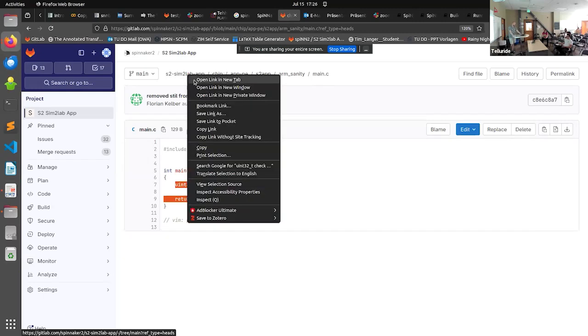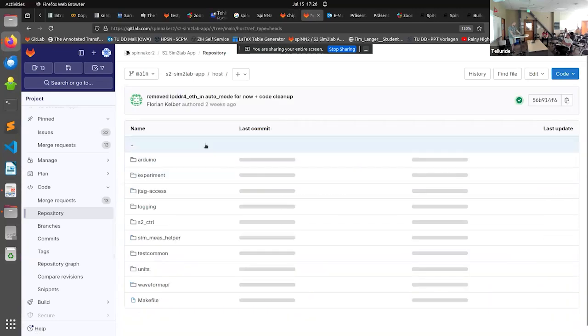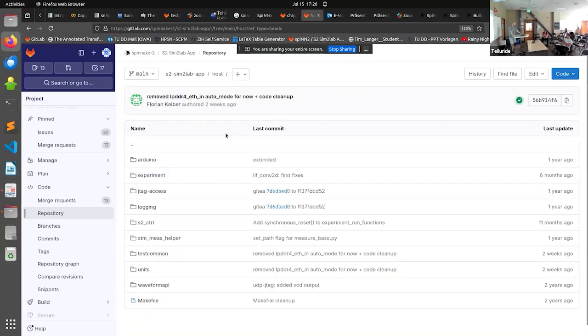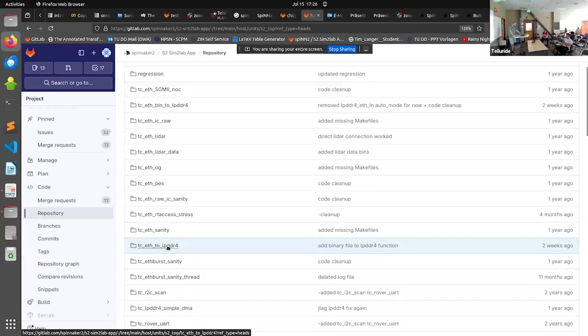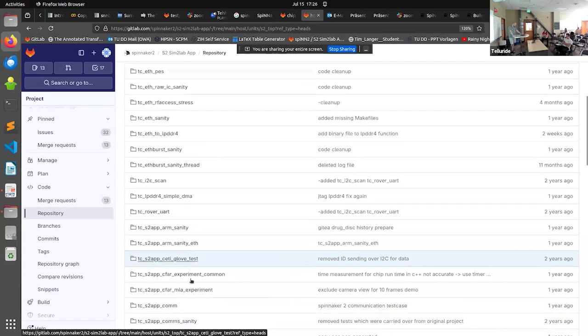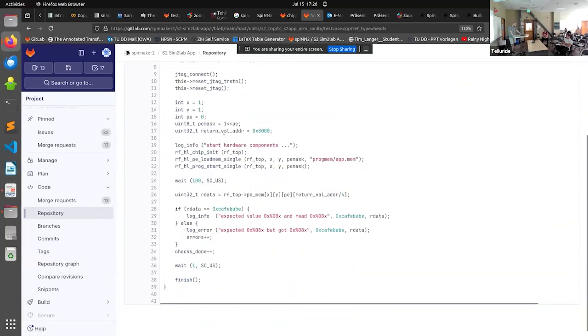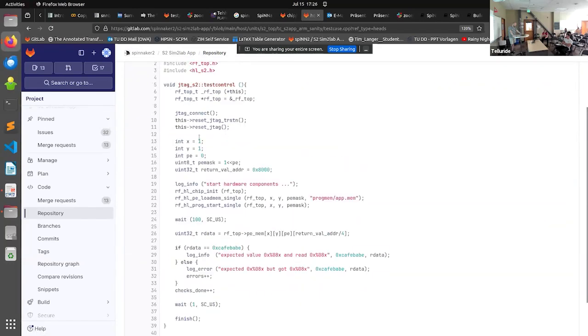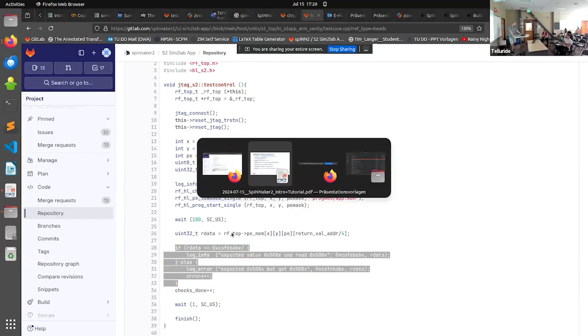This is the chip code that's actually running on the processor, and then you have the host code. That's the code for your laptop if you're connected to the Spinnaker 2 board, for example. And you would then have this TC S2App ARM sanity, where you set up the connection here, and then you check the return data and basically check if it's the value that you would expect.